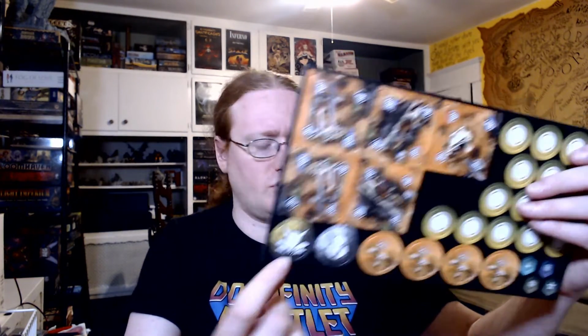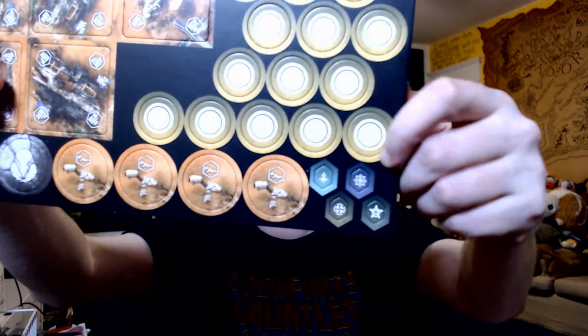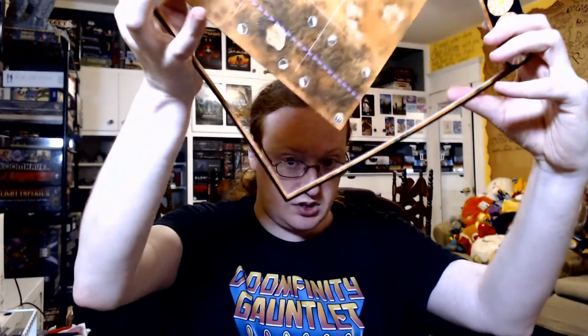I don't know what these are, but they're the same on both sides. And then these, I also don't know what they are. They look like, I'm guessing, status tokens, which are all this on the other side. I wouldn't be surprised if they're a randomized buff for the robots. So then we've got almost the rest of this, and this has already fallen out, but that's not surprising because it's on board.